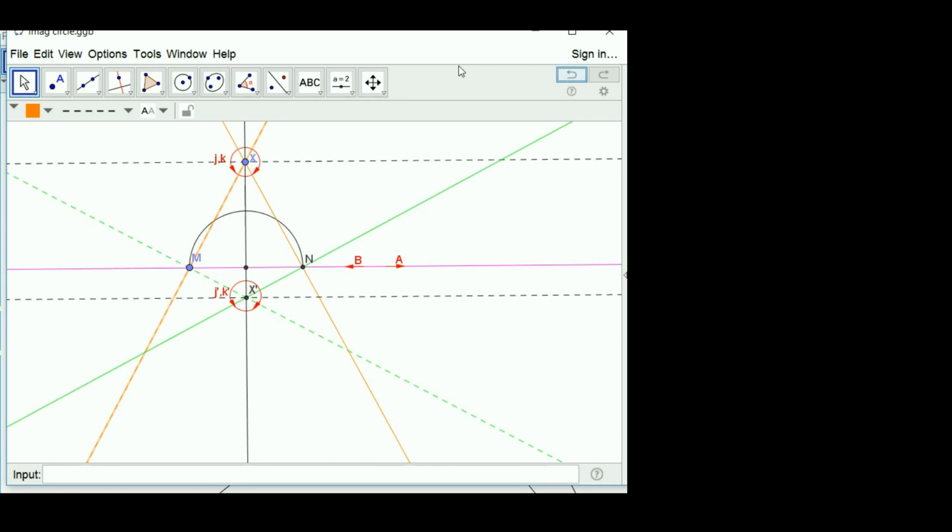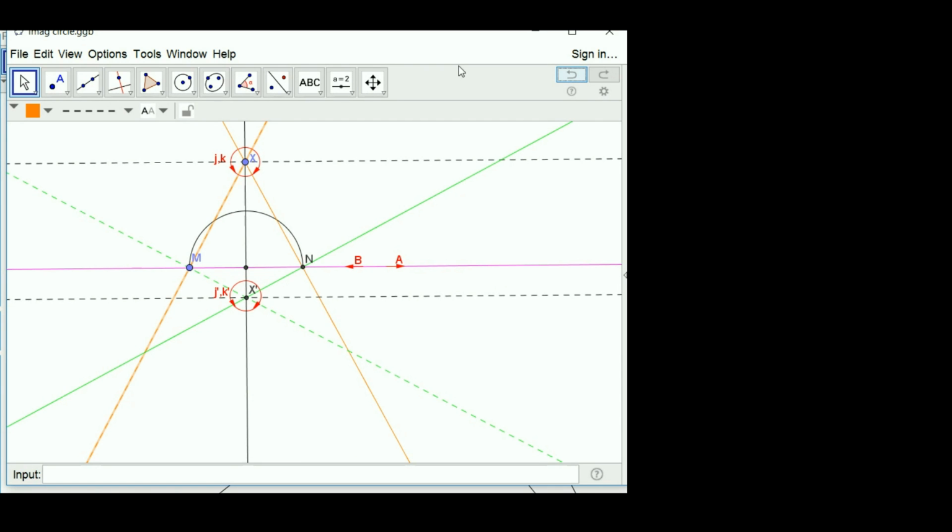So then J dash is associated with again an anti-clockwise rotation of the lines through this point X dash. And so we have these two complex lines that are perpendicular to each other. The line J joining X to A and the line J dash joining X dash to B. And what we want to do to find a point upon our imaginary circle is to just find where those two perpendicular lines meet each other.